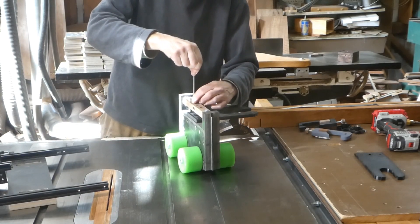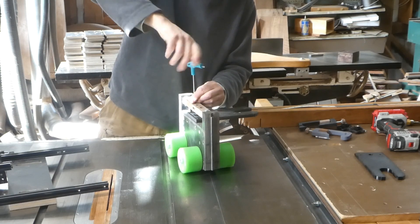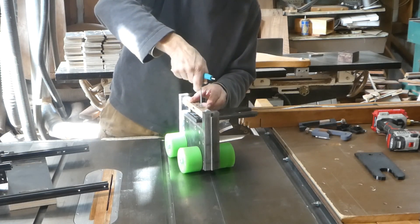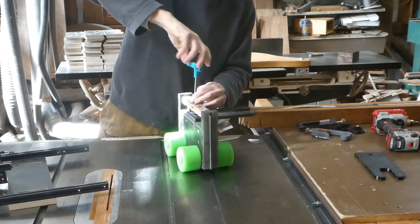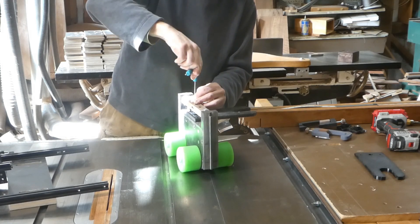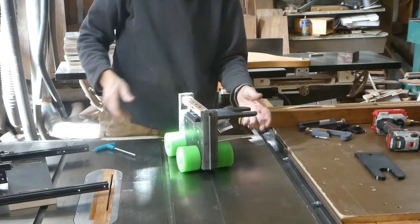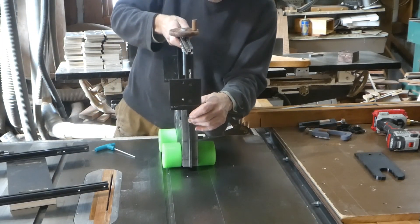It's tight enough it will stay in place — actually having a little bit of flex is useful. All the support fork is really doing is just keeping the drill from rotating. What you should do is put the first one in loosely before putting the second one in, just to make sure it engages correctly. When I do this myself I use a drill with an unusual wrench. Now it's attached.